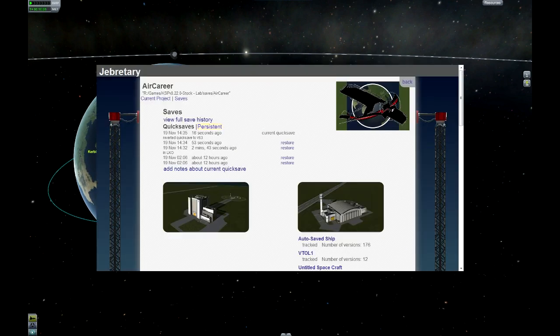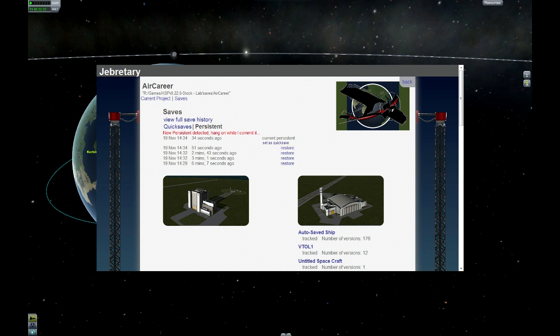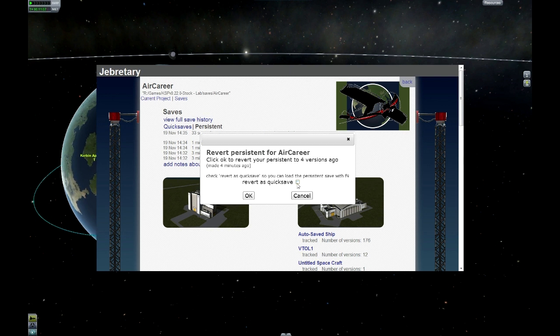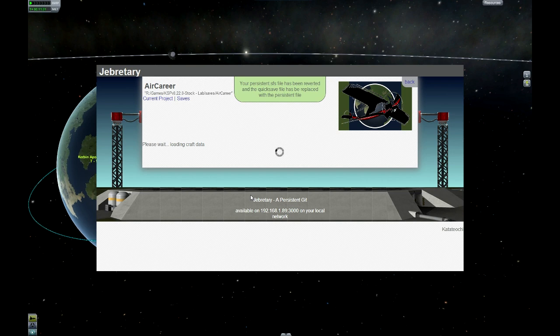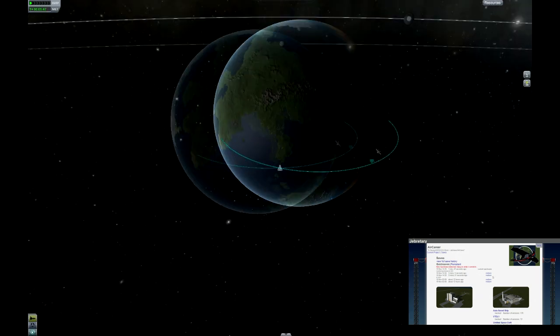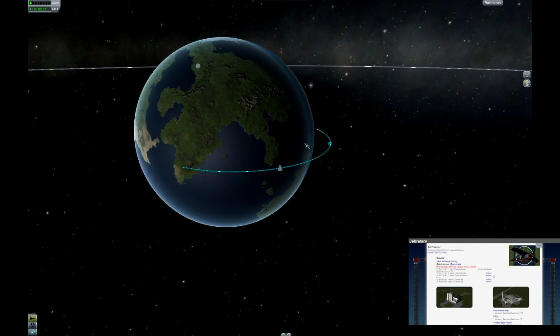And it'll also be tracking the persistent files as well. And I didn't do a quick save on the ascent, but it would have auto-saved as soon as I got out of the atmosphere. And that was about 3 minutes ago. So I can restore this autosave. Now the game doesn't allow you to fiddle with the autosave file while you're in game. You have to quit back out to the main menu. But what this allows you to do is you can revert the autosave and replace the quick save with it. So if I select revert as quick save as well and hit OK, and now when I hit F9 in KSP, I will have reloaded that autosave as if it was a quick save, and we're back on the ascent path. So it allows you to treat your autosaves a bit more like they were quick saves.